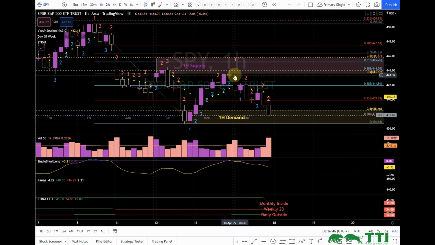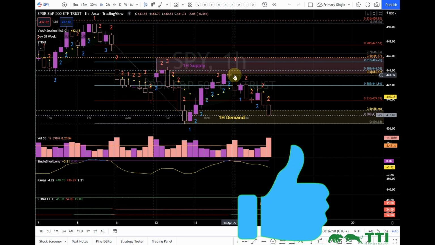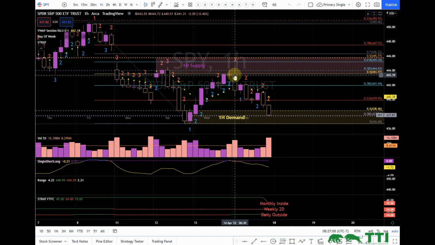This is why you don't enter just on one signal. My goal is to help you stack the odds in your favor. You combine everything. When everything lines up in your favor, you take the trade. When that happens, Carmelo, as you will see, the hourly confidence is when everything lines up and it's stacked in your favor, you take the trade, you can shut off your computer, go away. You have no fear in this trade.